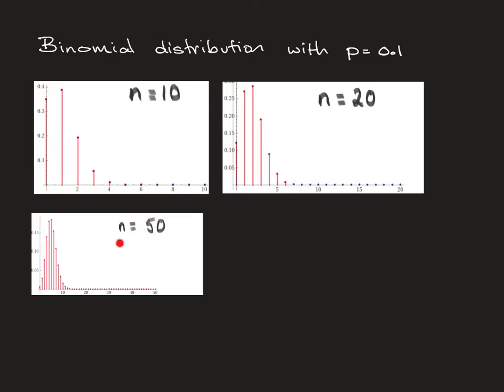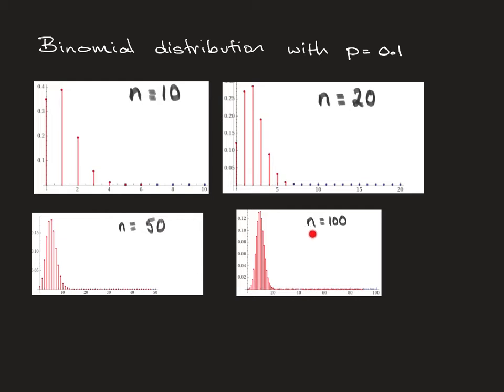So here's our distribution for a sample size of 50. Our graphs are having to get smaller because for a sample size of 10, we need to go to 10 here. For a sample size of 20, we need to go out to 20. So for a sample size of 50, we're out to 50 here. But you can see that what started off in our 10 as being really heavily skewed down to the lower end here is now starting to have a peak that appears to be moving across this way a little bit more. Still heavily skewed down this end, but much more of a shape appearing here. So let's go bigger again.